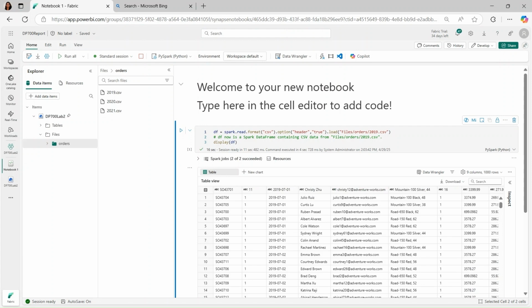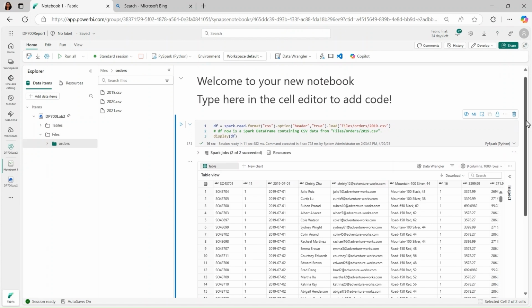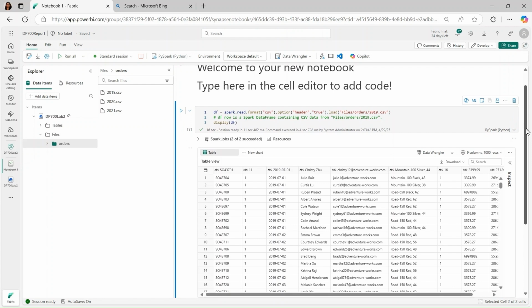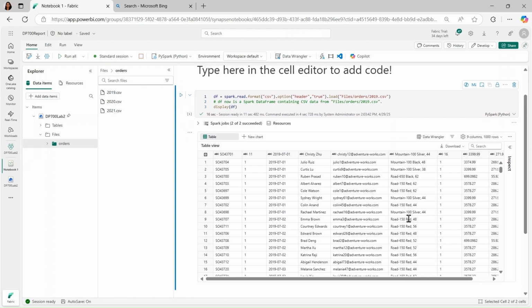So this is that 2019 CSV in more of a table view. If you can see, we can notice that right here. It's a table view. So this works out for us. But as you look a little closer at this, you may discover that the fields up at the top have the name of that first record. So it looks as though we didn't have a header there.